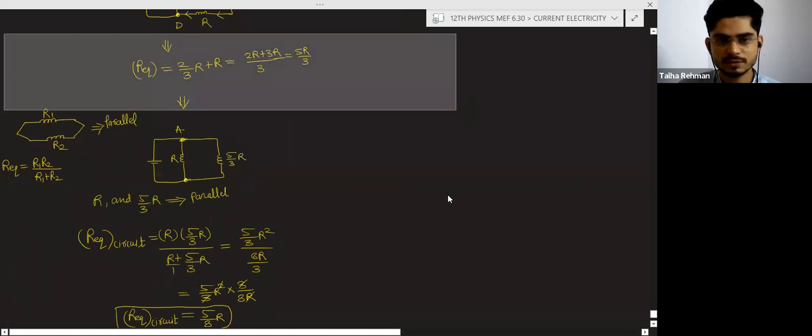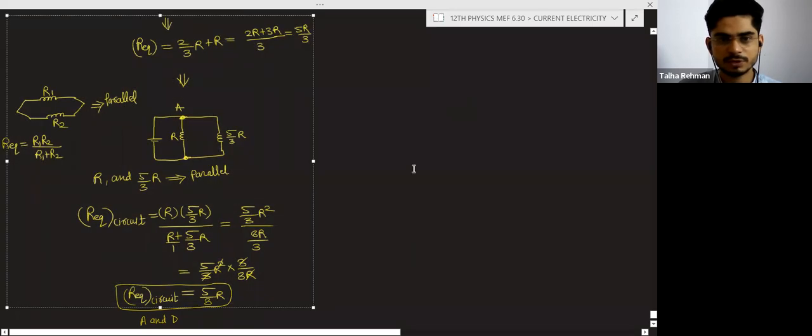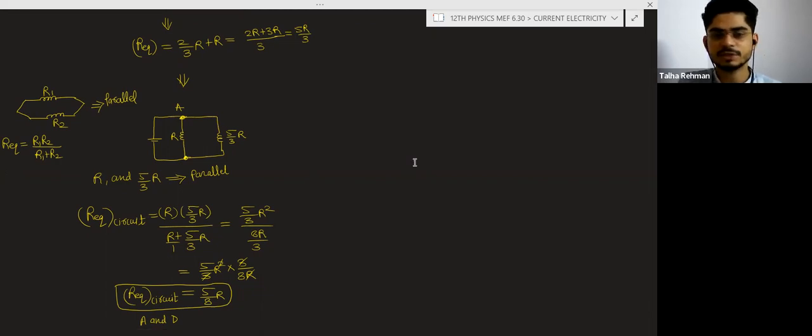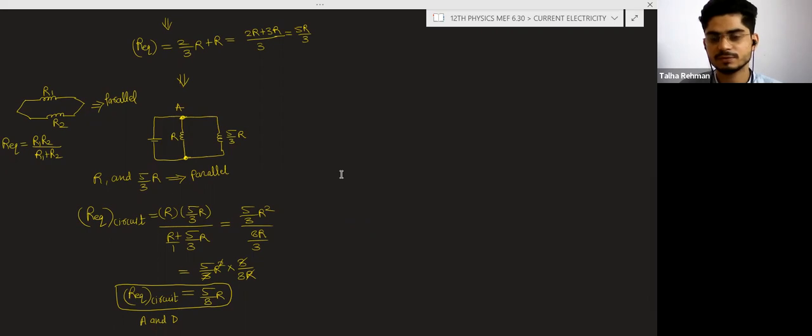Now this one. All of you have written this one also? No, sir. I have to write this. Okay, please write, and write as I have written. Otherwise, you will get confused where 5 ohm resistance is connected, where 3 ohm is connected. You have to solve this type of question step by step and connect an imaginary cell. And after this, we will solve a question without connecting an imaginary cell. We will solve the question directly.